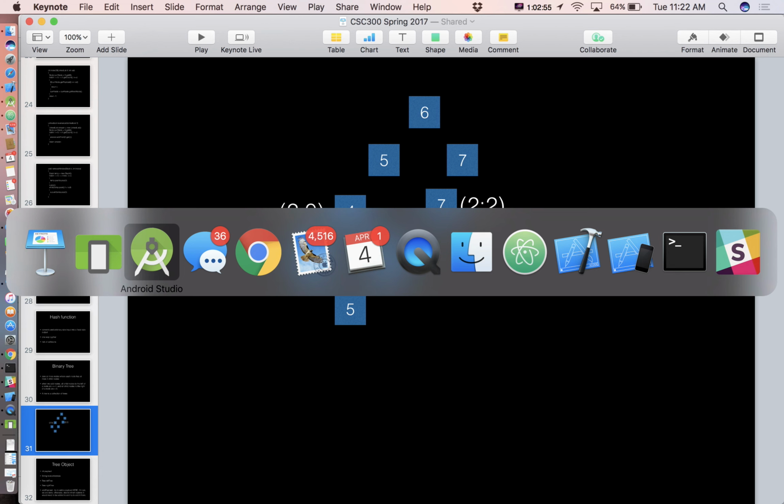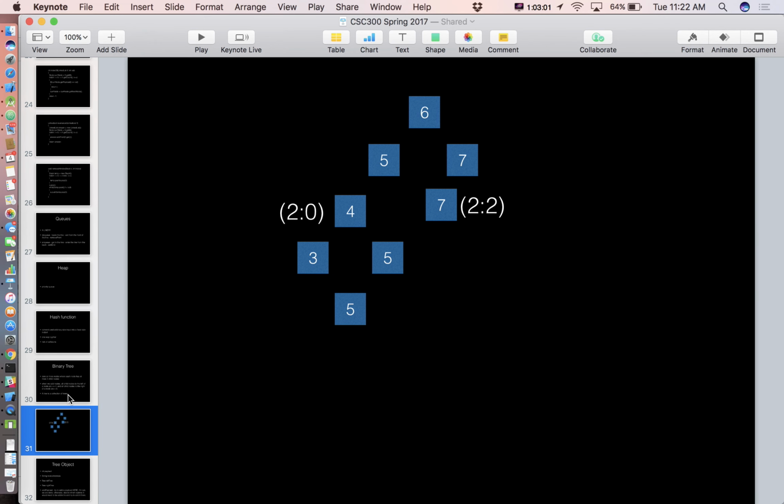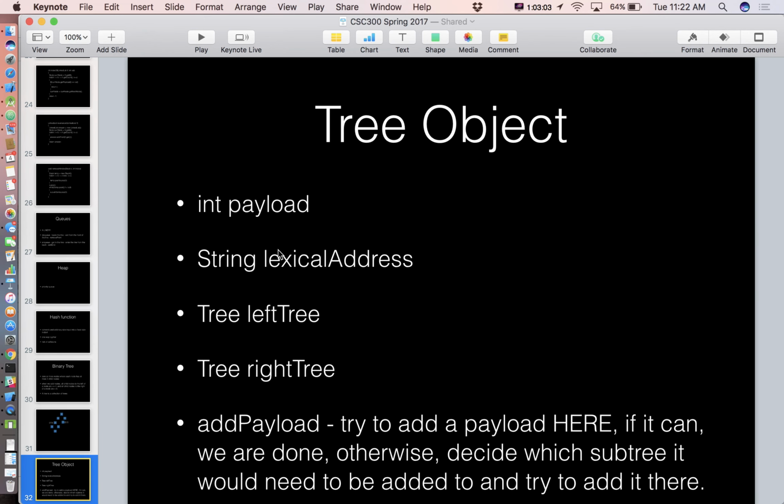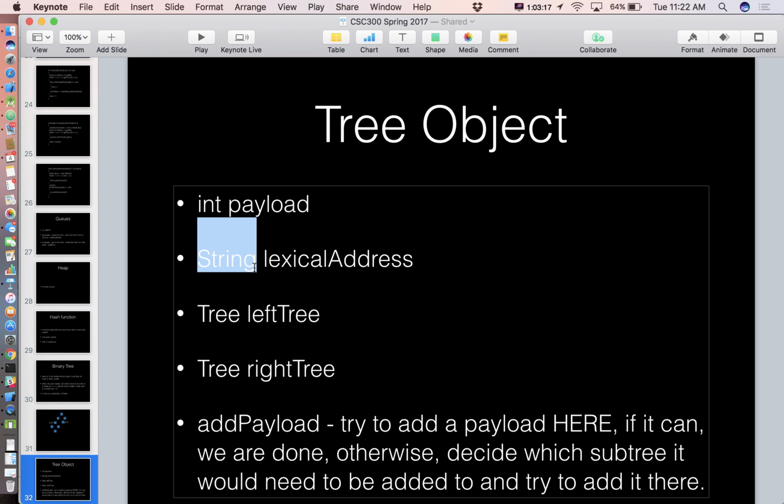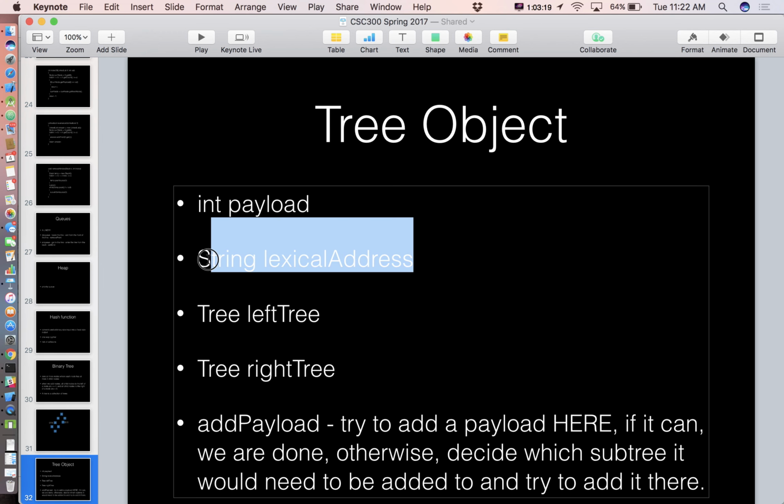Okay, so effectively what you're doing for Thursday is you're creating your tree object, doing an add payload, and you're calling add payload every single time somebody clicks a button and you're reading in the number from that edit text. That make sense? You do not need to deal with lexical address yet. We'll look at that in class on Thursday because it is a little cryptic.